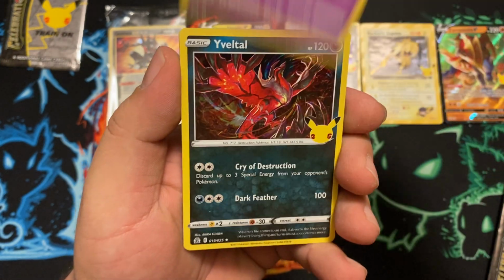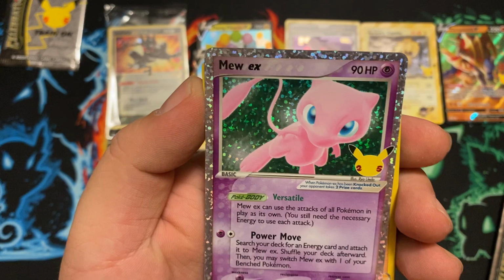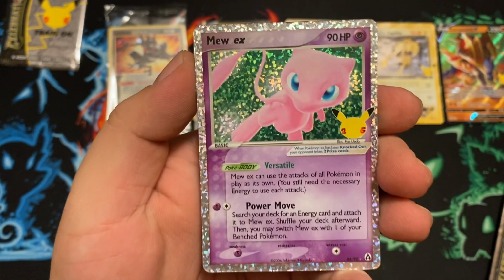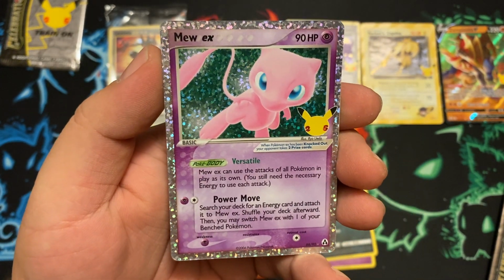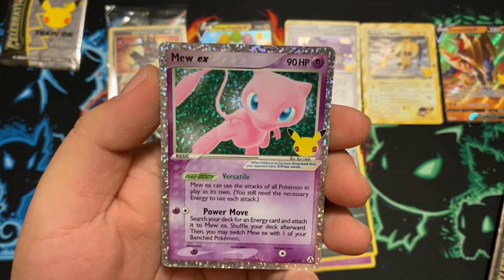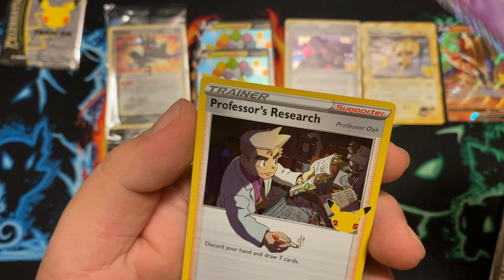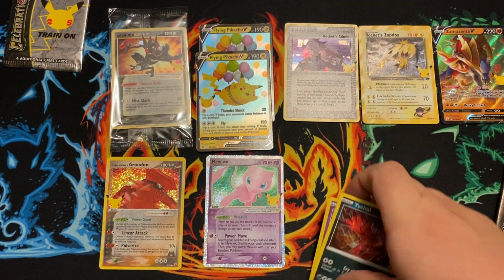All right, so you got Cosmog, Yveltal. Oh, Shiny Mew. Is it Shiny or not? Hello. Shiny Mew. Sparkly Mew. Wow. Mew EX, yo. Look at that. Nice. We don't have this one either, so that's cool. Is that Professor's Research? All right. Wow. Hey, we're getting some good ones.